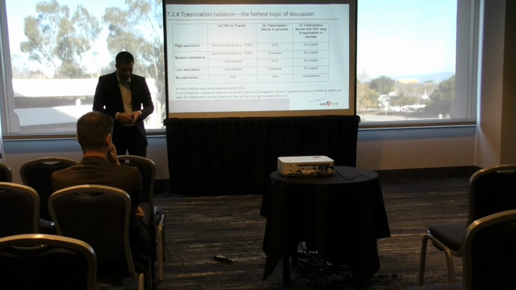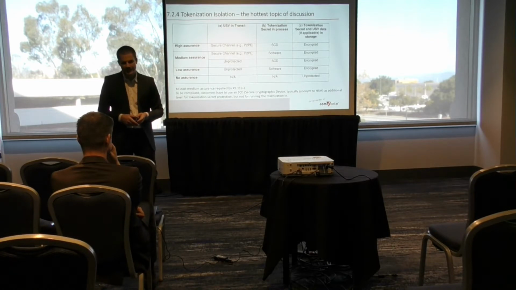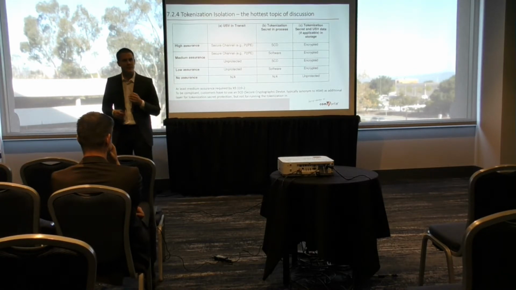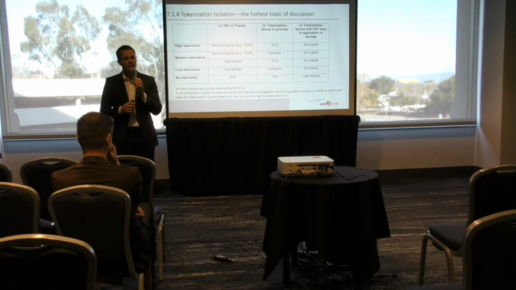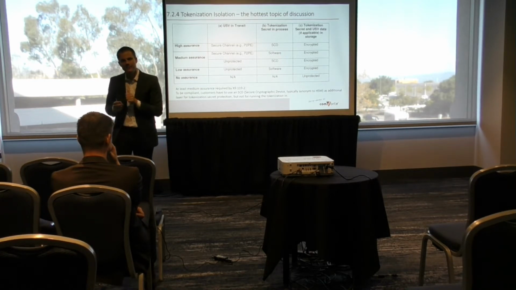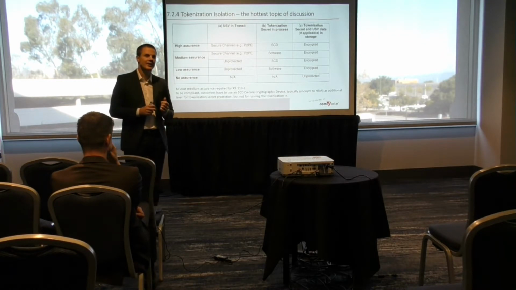One of the hottest topics in all these discussions was really where you can actually run the tokenization operation, so the actual translation of the USV, the underlying sensitive value, to the token and vice versa. Where can you run the algorithm that does that, and where can you store your tokenization secret?